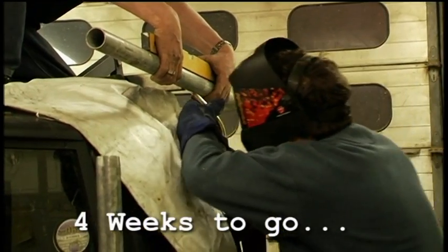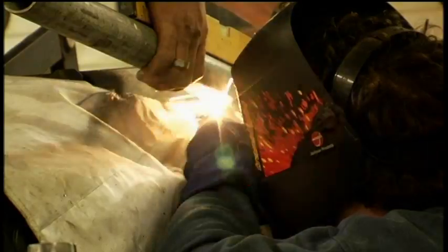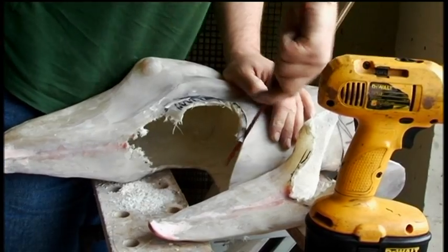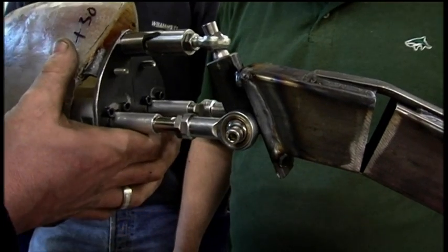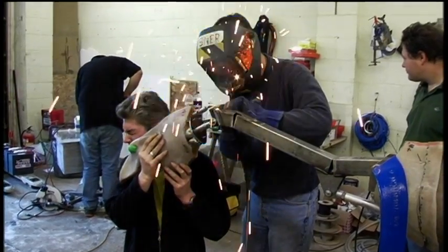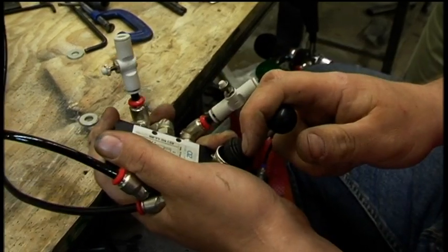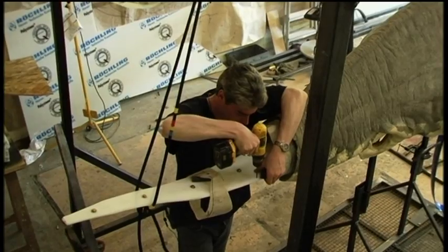Back at Aylesbury, things are getting desperate. They've lost valuable time fixing the sub. There's still 2 weeks' worth of work to do on Lucy's animatronics. Trouble is, they have only 7 days before testing is due to start. The team will need to work round the clock to stand any chance of making it in time.